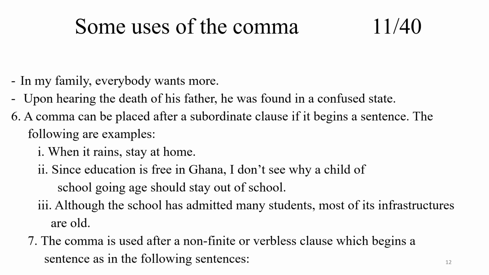Since education is free in Ghana, I don't see why a child of school-going age should stay out of school. So "since education is free in Ghana" is a subordinate clause. So you separate that one from the main clause of the sentence, the main clause that is not introduced by any subordinate conjunction. Where we have the subordinate clause leading the sentence, there is a need for you to use the comma to separate that from the main clause. Although the school has admitted many students, most of its infrastructures are old.